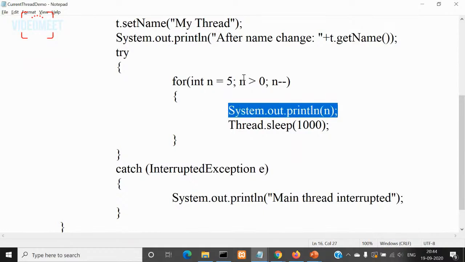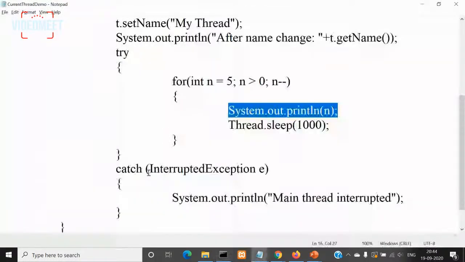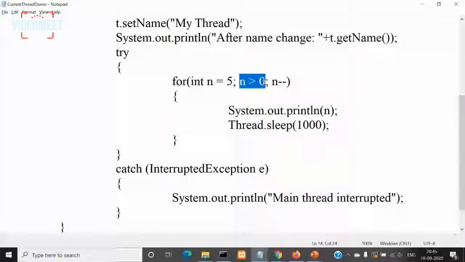And then after that, in the second iteration, if n is greater than 0, then we'll decrement the value of 5 by 1, so it becomes 4, and one more time we'll display the value of n and get back to one more iteration. So this will repeat for how many times? 5 times, starting from 5 till 1. Once it becomes 0, the 0 greater than 0 condition will become false, so you will come out of the loop.